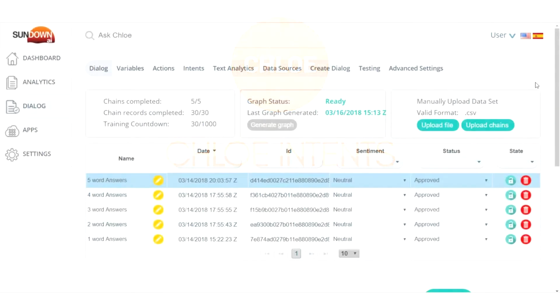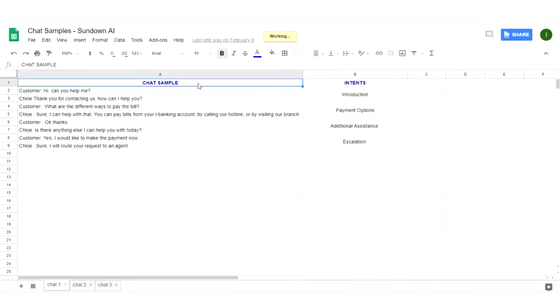So to get started, let's first review what intents are. An intent basically is a decision tree that we're creating on different use cases that we receive from different communication channels. For today's example, we're going to be working with a chat, but the intents work the same way for any type of channel. It could be emails, it could be tickets that have a different formatting.